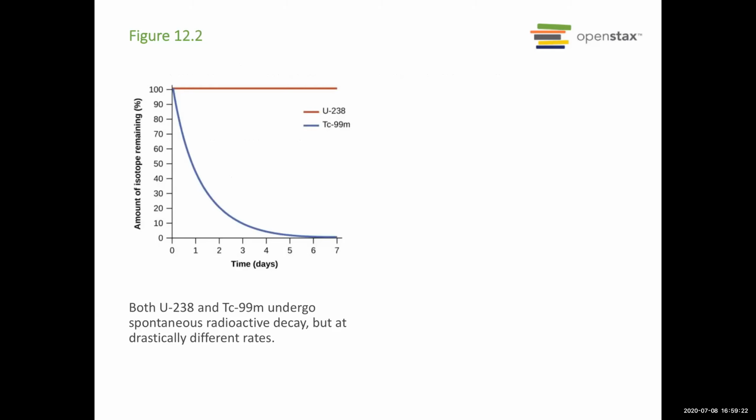So here's a couple of examples of spontaneous processes that occur at different rates. We've got two examples here. So we remember radioactive decay and half-life. Radioactive decay is spontaneous, but different nuclides decay at different rates. Some nuclides decay extremely fast and others extremely slow. Remember, when we describe the rate of change, this speed, studying the speed, is called chemical kinetics.